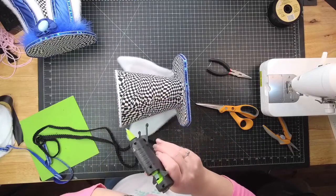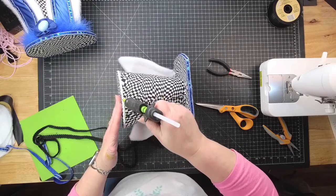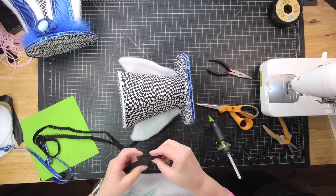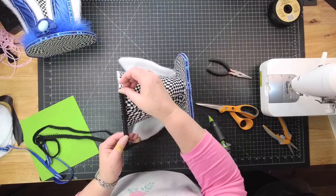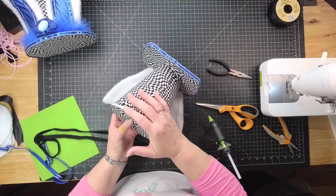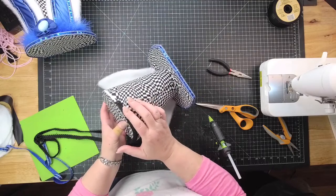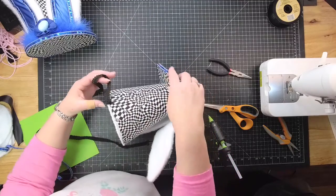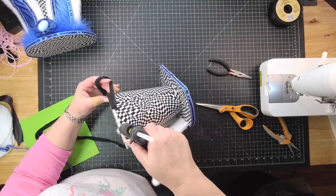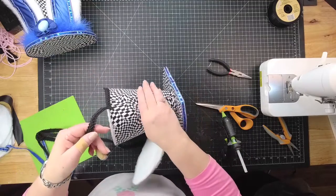So, all right, glue stick. Get in there. We're going to put, using the nozzle to kind of spread the glue. Just make sure your trim goes all the way up to the top. Make sure it's covering all of the white foam. Sometimes you have to push it up just a little bit, okay? Then just keep going all the way around, section at a time.